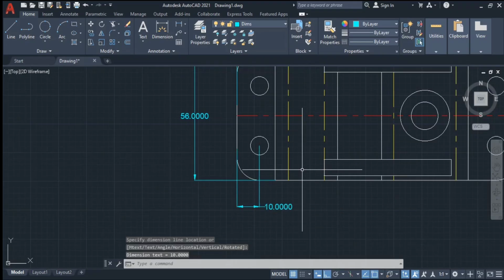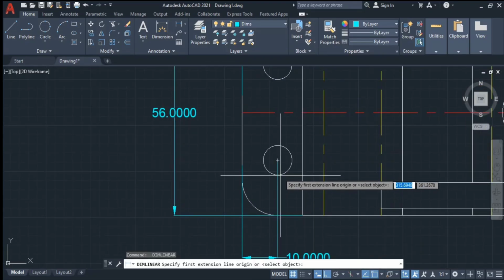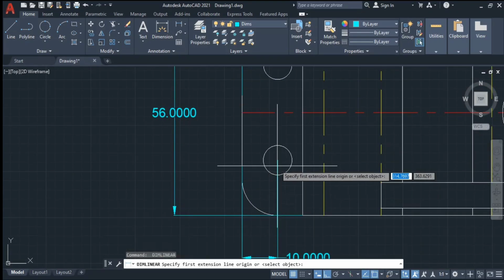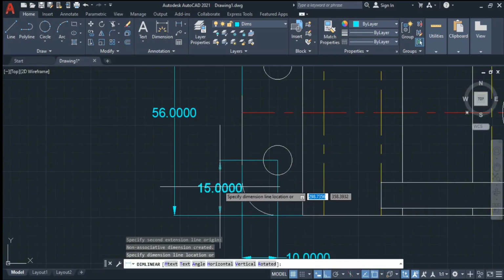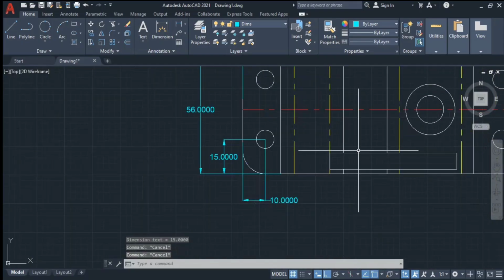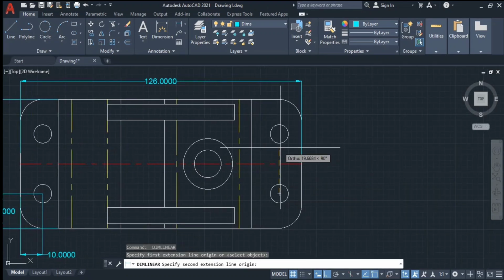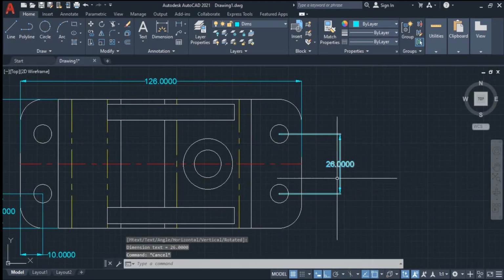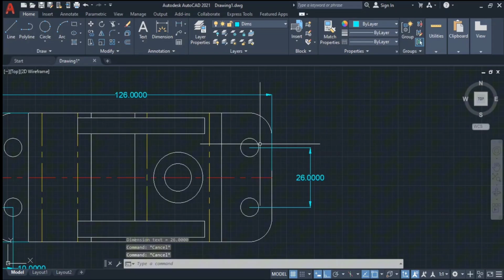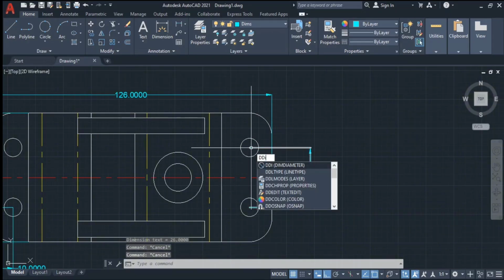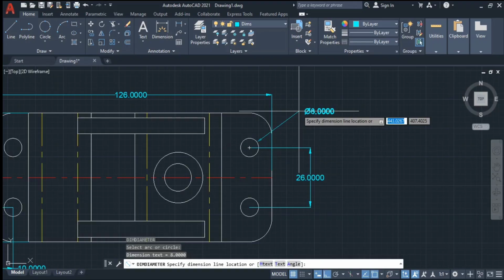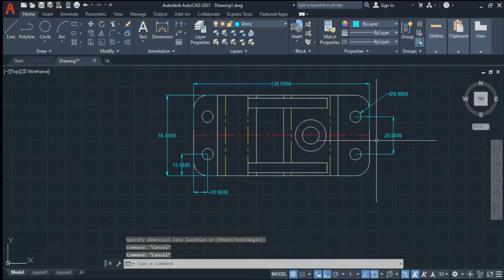This is fine, right? And also I want this distance, or else I want this distance, and I want the diameter of this hole also, right?